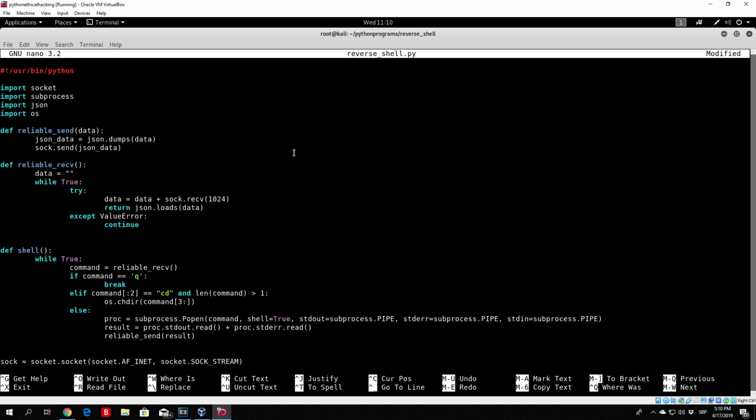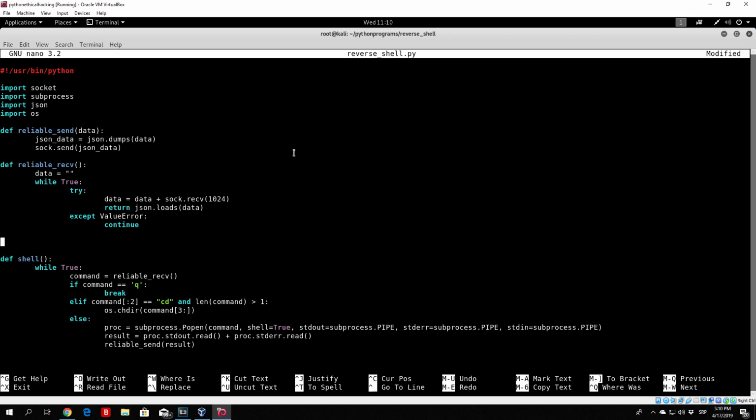So now you probably, if you're new to this, have no idea what I just typed right here, so let me explain. Once we actually type the command to change the directory, it will look something like this: cd space and then the name of a certain directory. Let's say, for example, cd desktop, as from the example in command prompt. Now we look at this statement right here. So this statement is satisfied. The first two letters of the command are indeed cd.